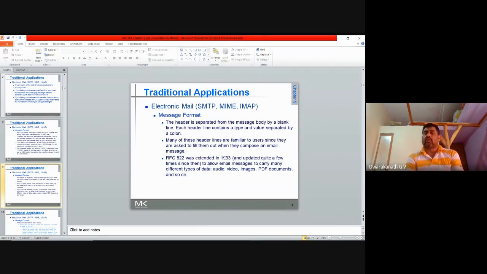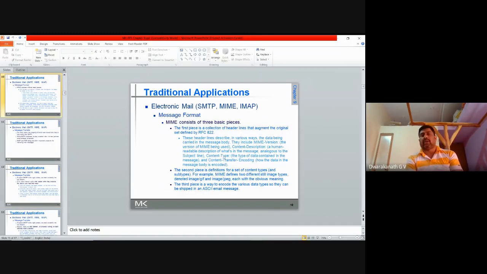RFC 822 was extended in 1993 to allow email messages to carry many different types of data: audio, video, images, PDF documents and so on. Then it was converted to MIME. So MIME consists of three basic pieces. The first piece is a collection of header lines that augment the original set defined by RFC 822.